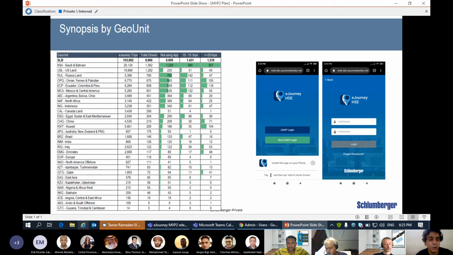Before the end of this month, all of us can collect all the required information, like we mentioned on the call, and we can be ready for the 1st of November. But in the meantime, Saudi and Russia will actually start using the app and see how it works out for us.